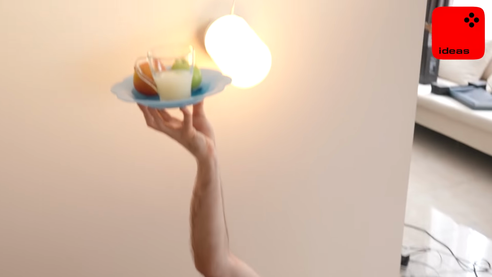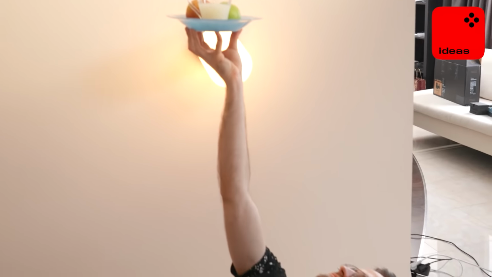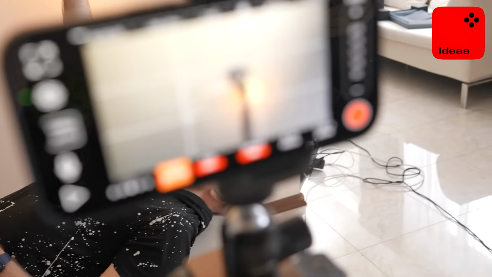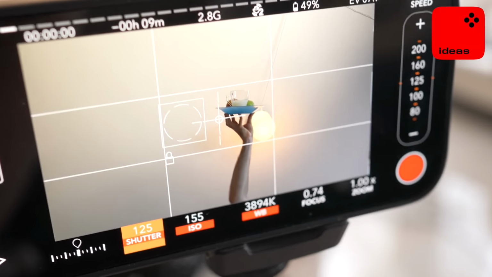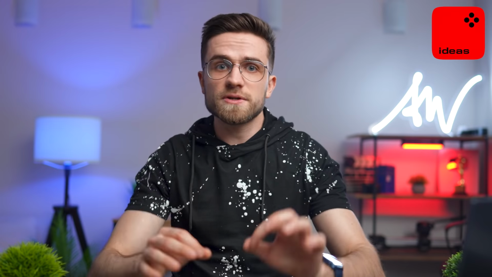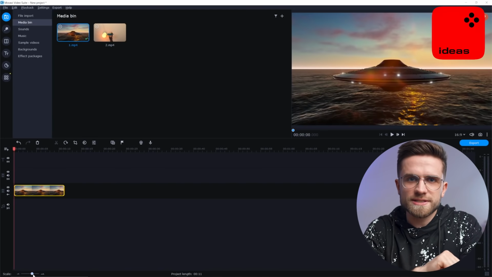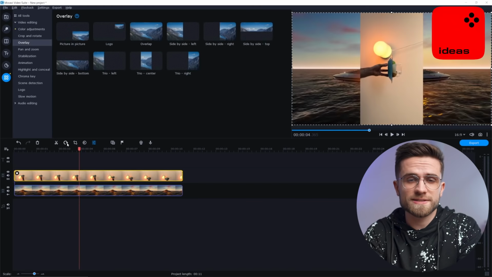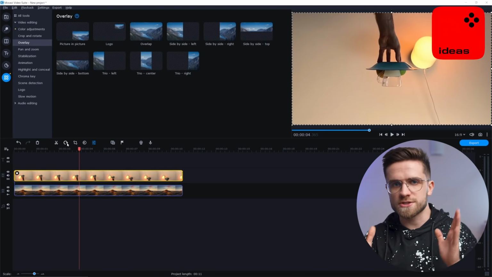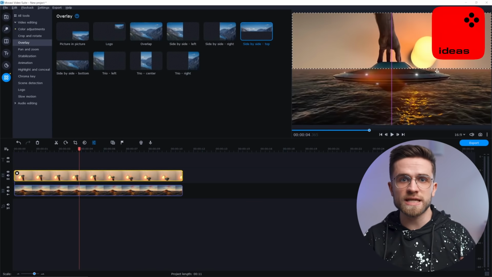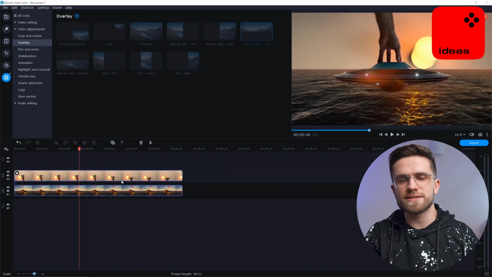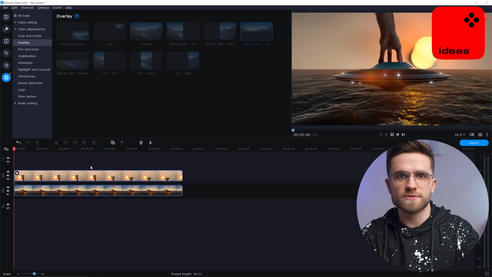Then I lay down on the bedstand and lift this plate up into the air exactly in the middle of the shot, so that later it would be all neatly cut off. After a while, I lowered the hand down and tilted the plate a little sideways. And in the video editor itself, you know perfectly well how this is made. Everything is very simple. Just go to Overlay, select one of these 2 templates, cut in the middle, place it where you need it, and the illusion is ready.